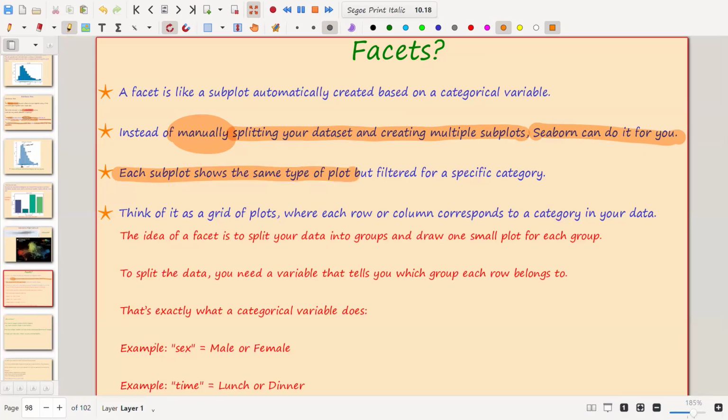So basically, you will get a lot of subplots. That will be like a grid of plots. That means you will see something like this. You can see this is like a grid, right? It's a 3x3 grid, 3 rows, 3 columns, and in each grid you have a plot. And how is that plot coming through? That plot is coming through different categorical variables. Automatically, it checks and compares the categorical variables for you and makes the plot. You don't have to give it manually, right?